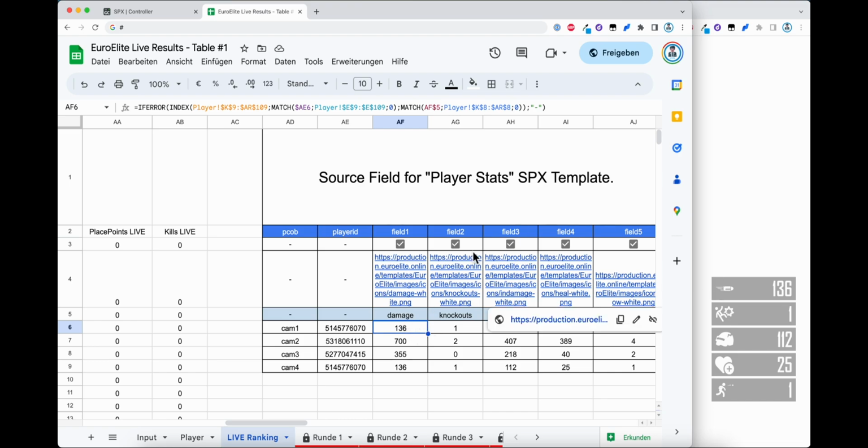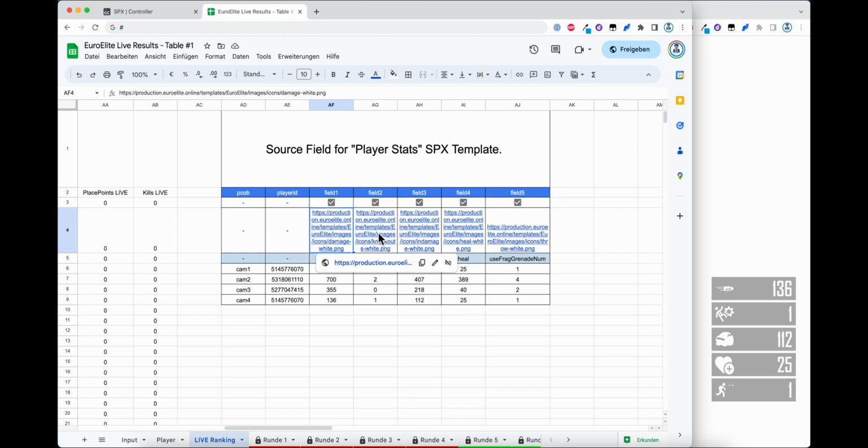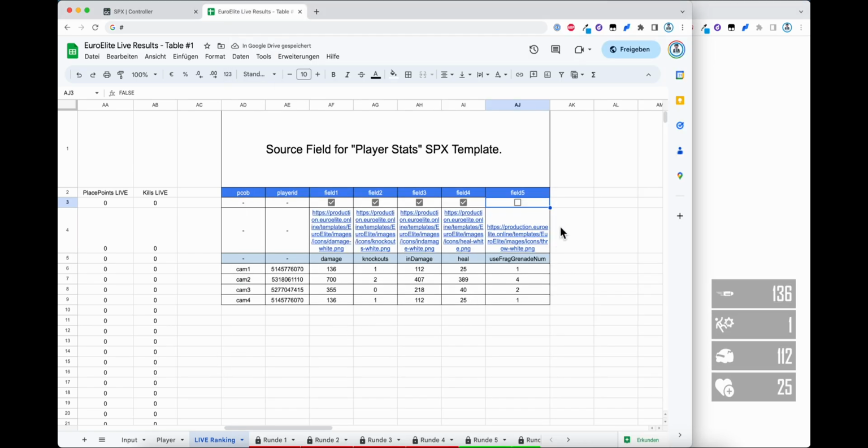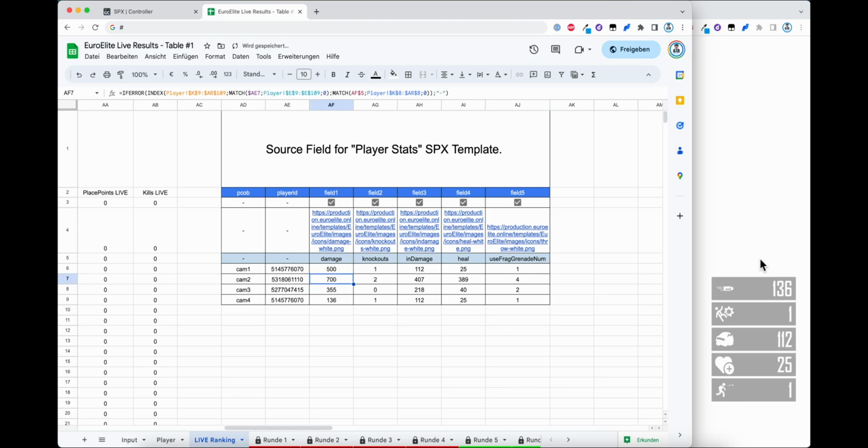136 in damage. You're flexible in whatever you want to display in your icon and your field solution. So just remove field 5 and it's got removed on the fly. Now you have 4 fields and you can change data as you want. Let me add this field again and push it up to 500 and you see the animation is growing.